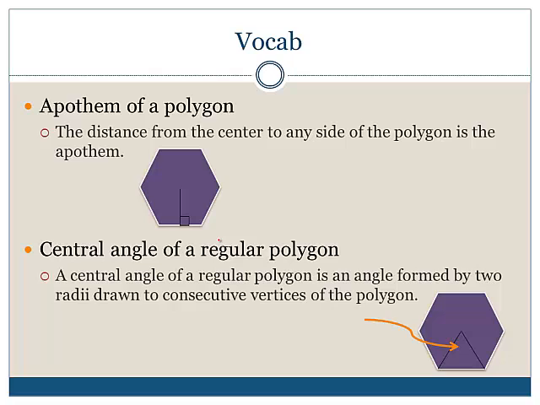Another piece of vocabulary is something called an apothem. That's how it is pronounced, apothem of a polygon. And the apothem is kind of like the common theme going through what the height is, what the little h is of a triangle, of a trapezoid, of a parallelogram. This is your distance from the center to any side of the polygon. That's your apothem. And it has to be a perpendicular segment. That's why it's kind of analogous to a height.